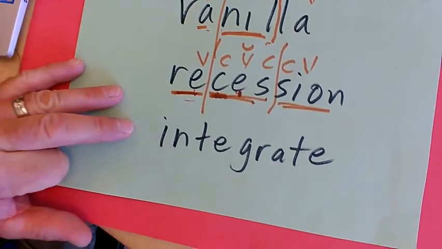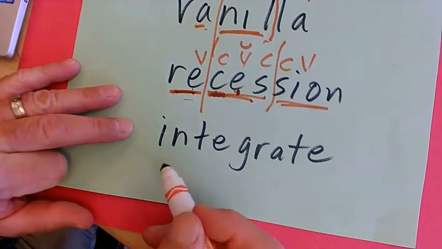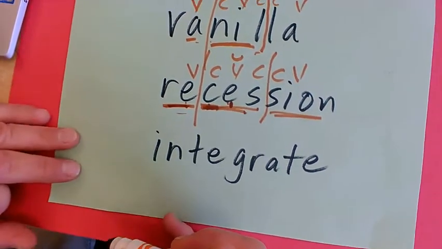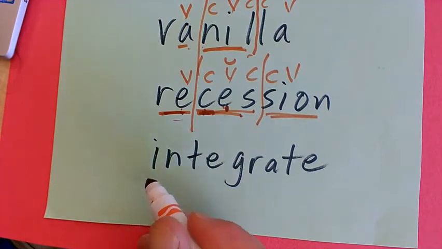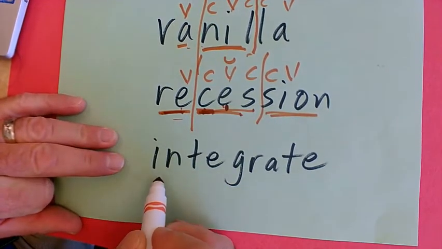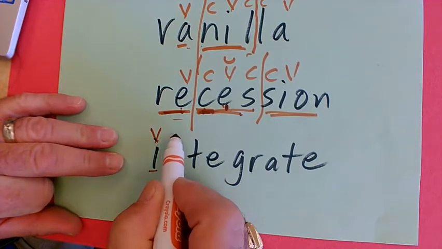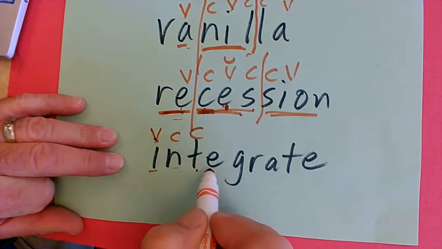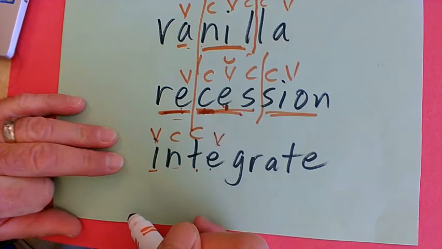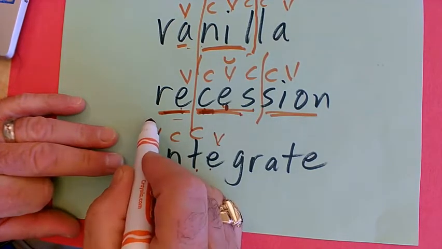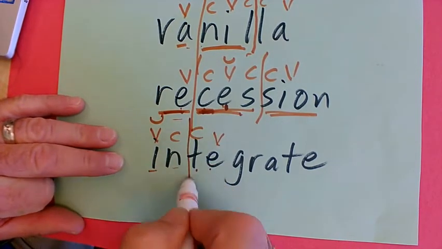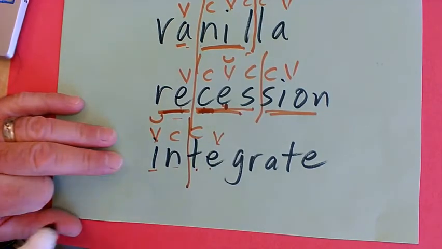Then we go on to the last one. And even though we're marking these on the paper, the goal is that we just start to do this in our head automatically. It starts out with a vowel. So we're going to put a vowel there. N is a consonant, T is a consonant, E is a vowel. What do we know about that? Yep, no matter what, the E is short. We're going to divide it after that first consonant, the N.